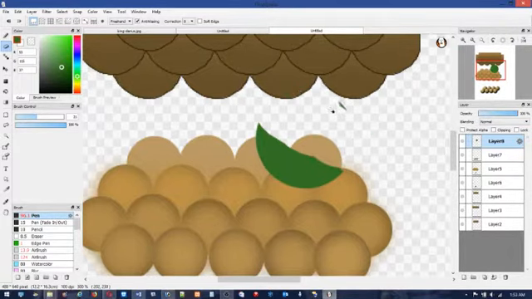So actually, this is a little bit big for a brush on there. So let's see. I'll just go back to the pen tool and go smaller, add more in there. Okay, there's a leaf.